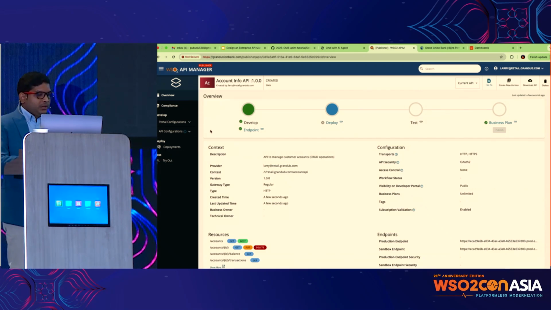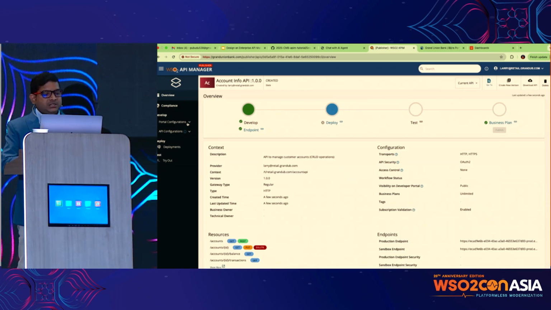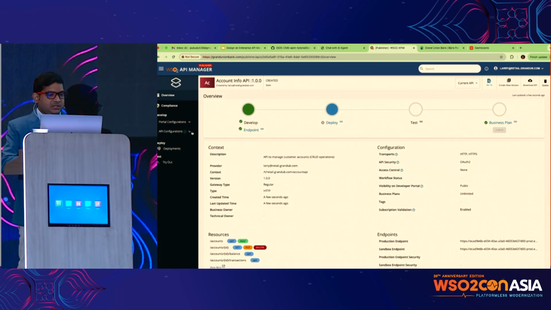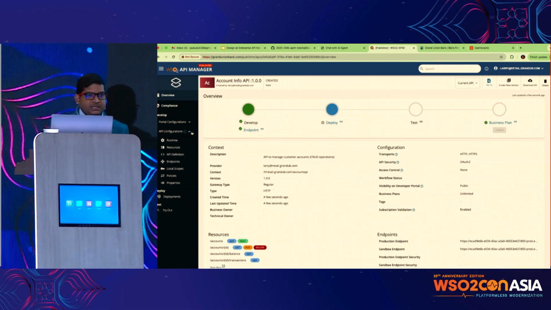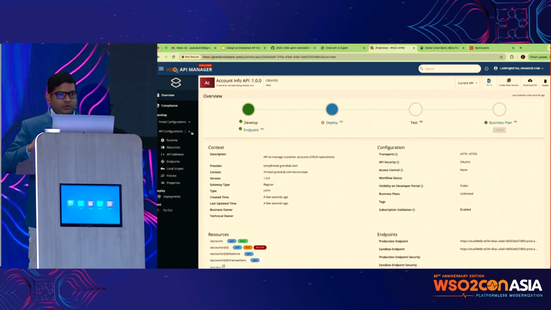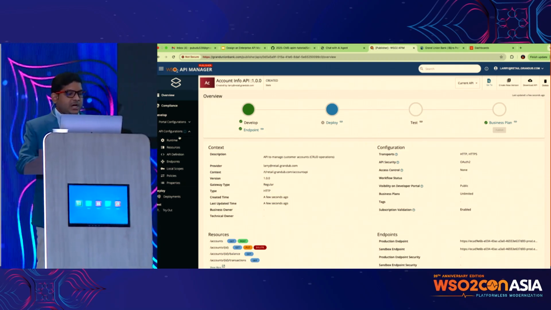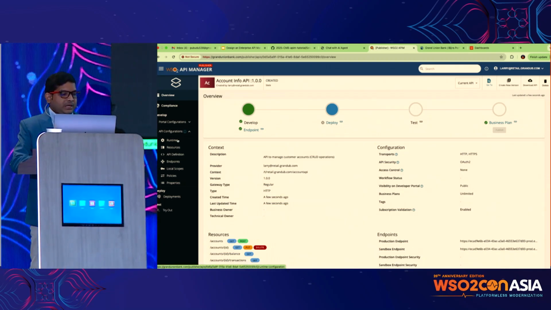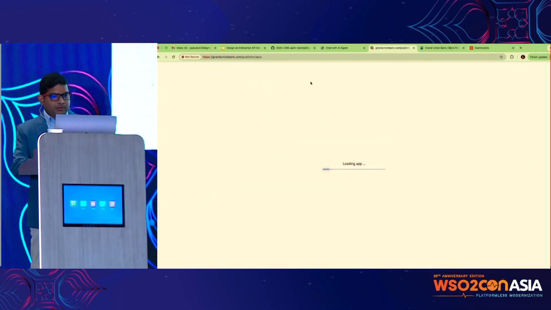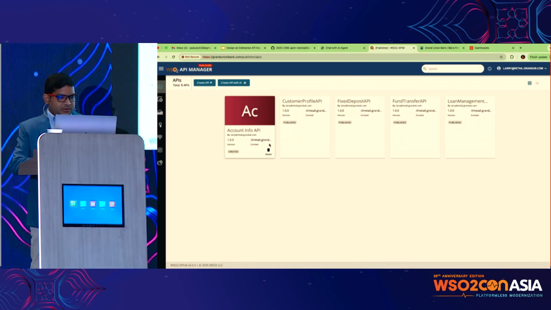Now, when it comes to development, you have two sections: portal configurations and the API configurations. So API configuration is mainly for you to look at from the gateway point of view, how your API functions. So if I start with the runtime configuration, right.